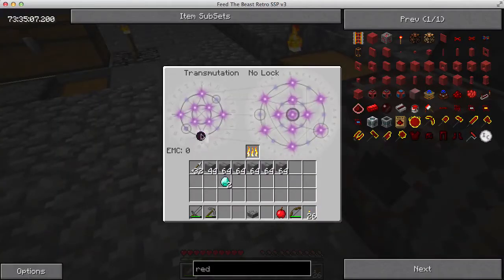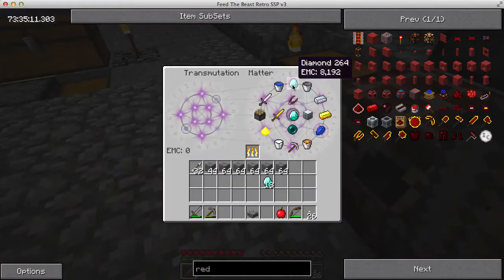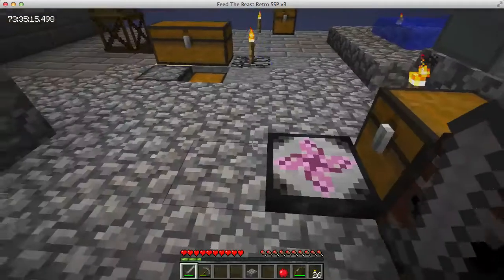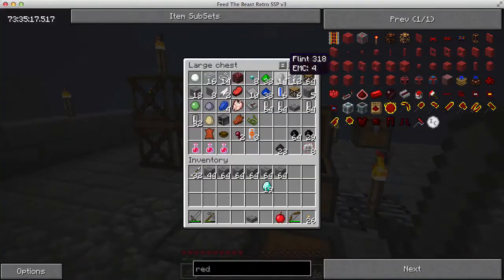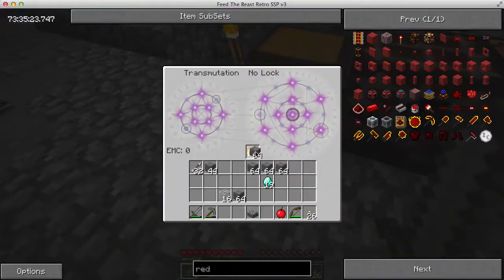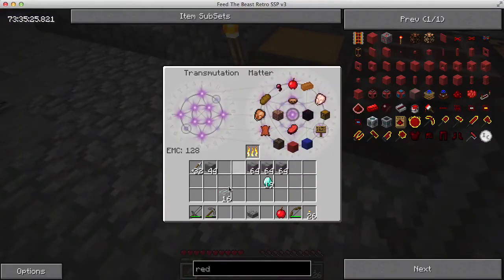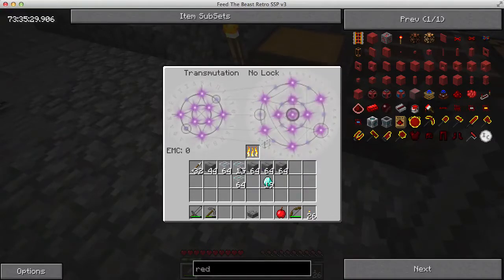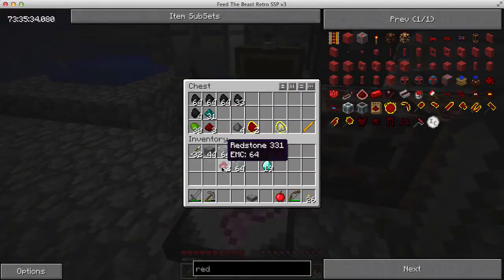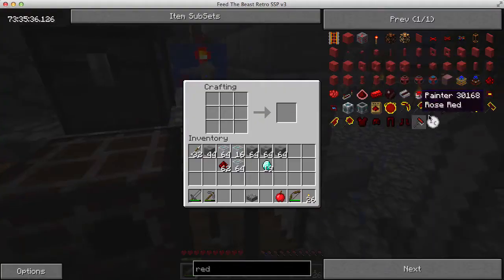How many diamonds will I get for this? I wonder. 18. Yeah, that makes sense. Okay, so we need some glass. We need more glass than that. That's okay. Okay, and we need redstone. Got enough of that. Okay. Cable.